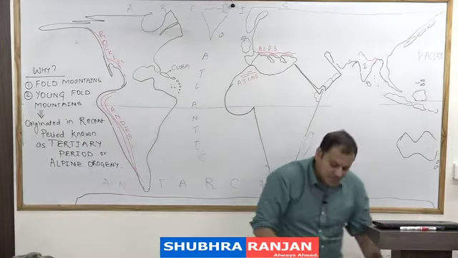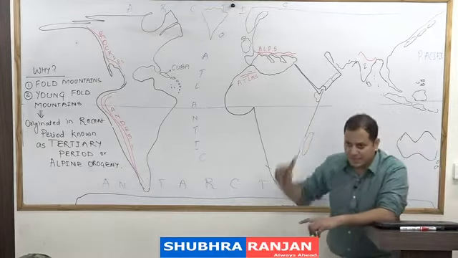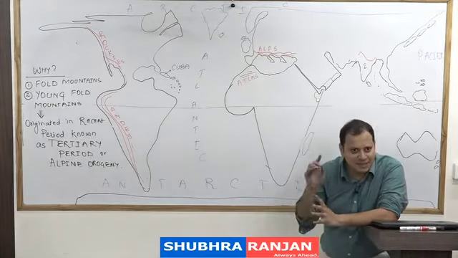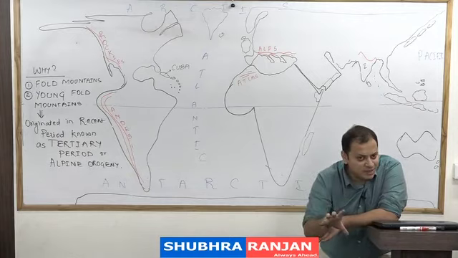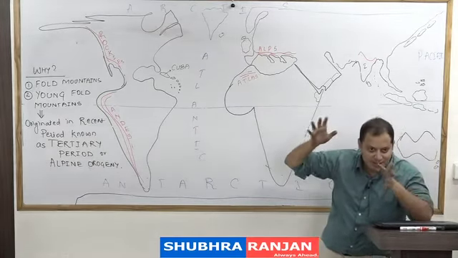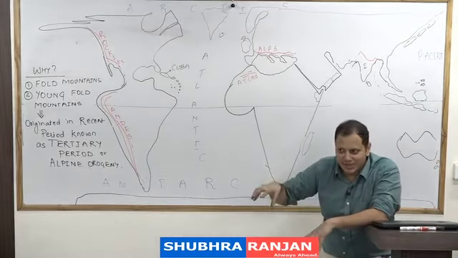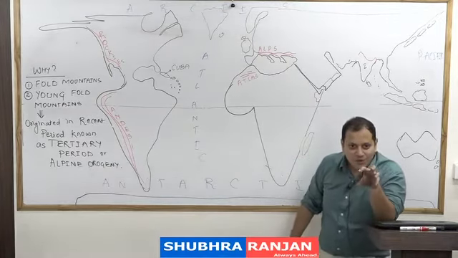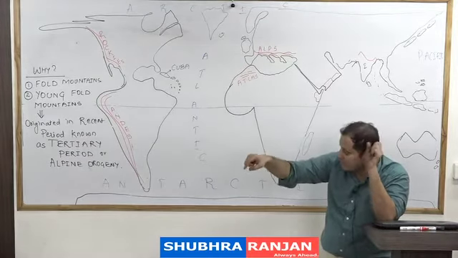So for prelims, first remember what the mountains are that belong to the tertiary period. These red color mountains: Rockies, Andes, Atlas, Alps and the Himalayas. Which period is this? They are tertiary period. Why tertiary? Because the earth's history has been divided into primary, very old, then secondary, then tertiary, and when human beings exist, quaternary. So they belong to the youthful period known as the tertiary period. That is why we call them young fold mountains. They are of recent origin on the surface of the earth.